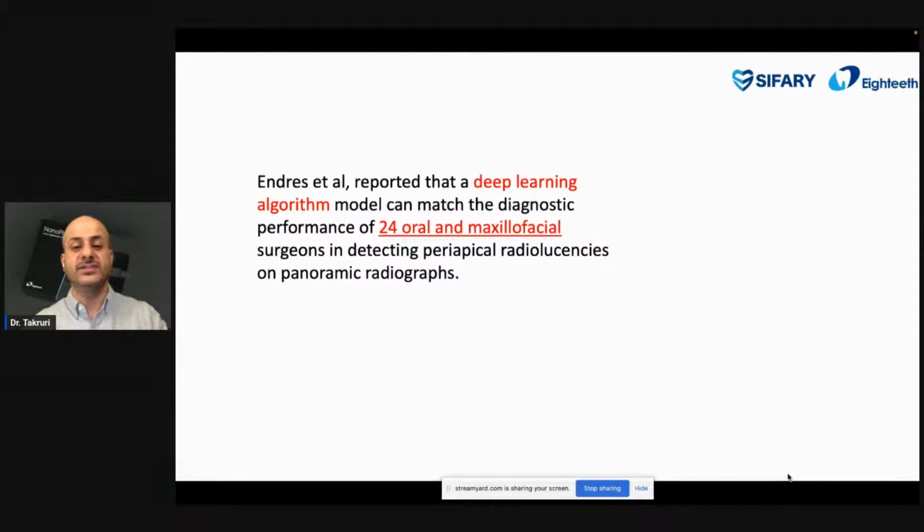And this is the difference between normal software and artificial intelligence software. So this gentleman says that artificial intelligence can match the diagnostic performance of 24 oral and maxillofacial surgeons. So one NanoPix, one artificial intelligence, can be equal to 24 experts, and this is amazing.